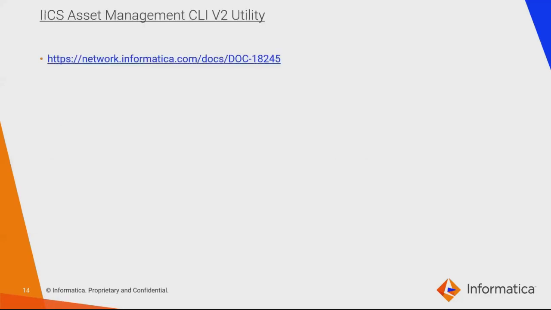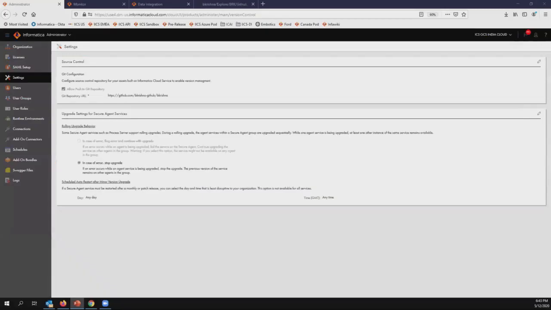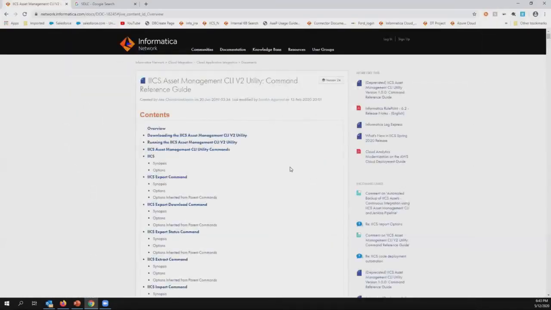IICS Asset Management CLI utility. Let me just open an article here. Give me a minute. Users can refer to this page, which talks about the IICS Asset Management CLI utility command reference guide.